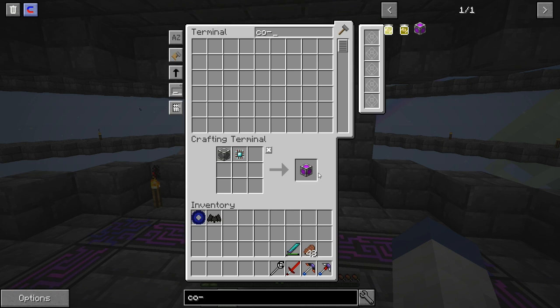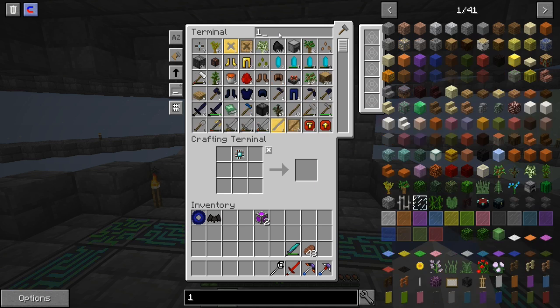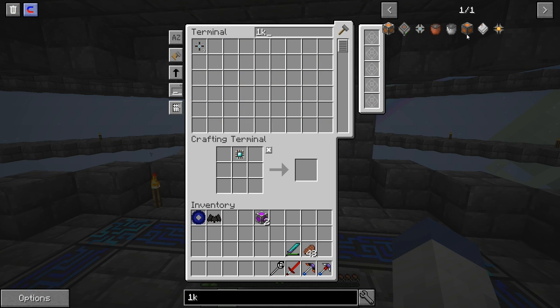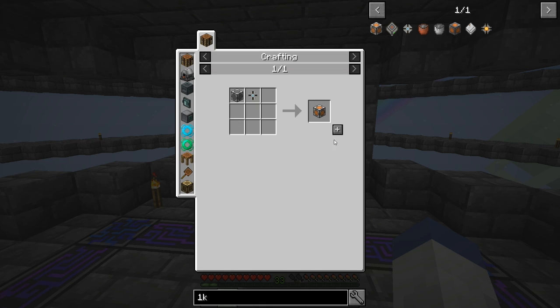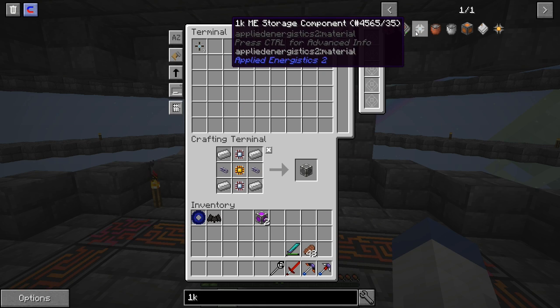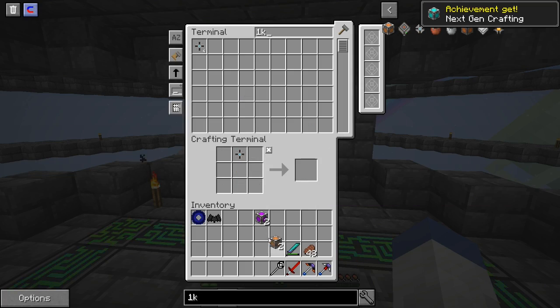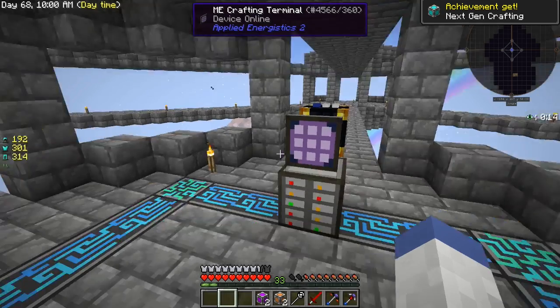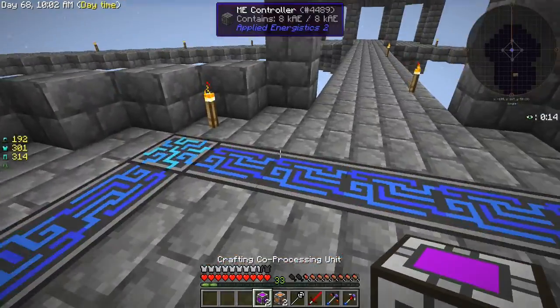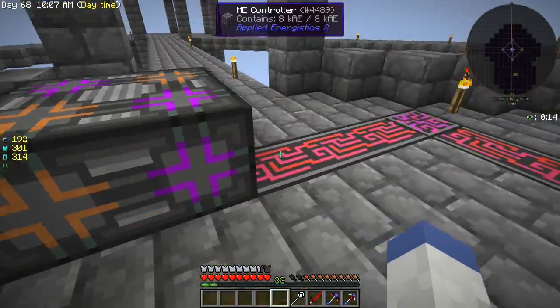co-processing units. So there's two of those. And then we need to make, I guess a 1K would work. 1K. So we would need this one, 1K storage. So we need two more of those. One, two. And then you, one, two. So there's a little bit of autocrafting. Well, obviously there's way more to it than just this, but there we go.